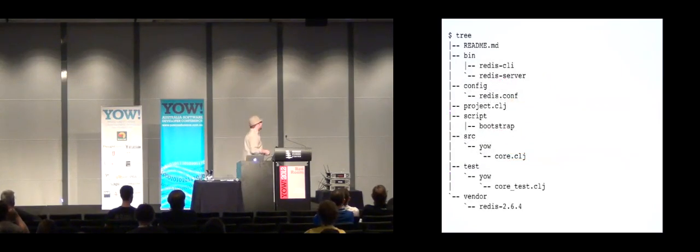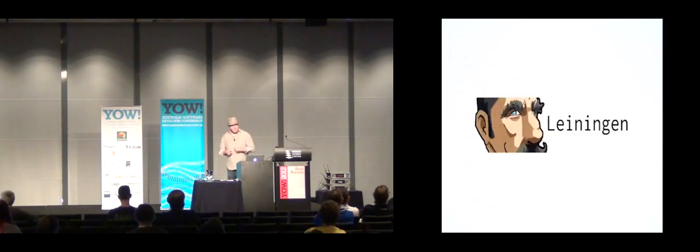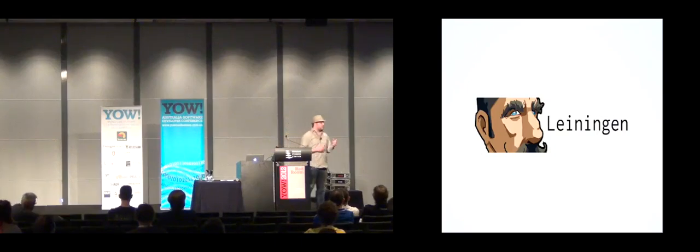So when we're done, we actually get a little project like this, right? Leiningen provides the README. We've created the bin and config directories. project.clj we'll get to in a minute, provided by Leiningen. Also the script directory we created, and then it creates two folders, source and test, where our code will live, and then all the stuff that gets built outside of Redis. So Leiningen is a wonderful tool. One of the things that was obviously painful right away in Clojure was how do we deal with dependency management?